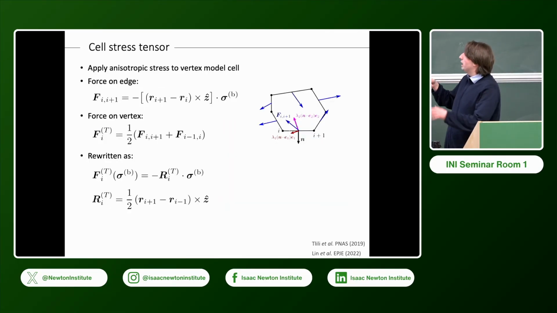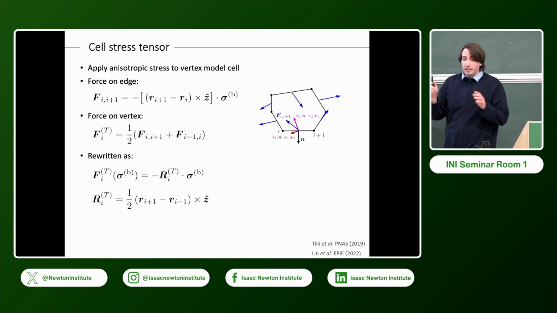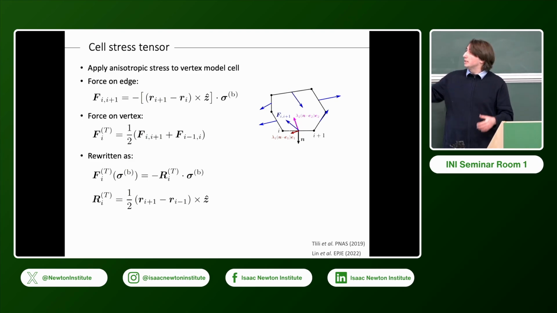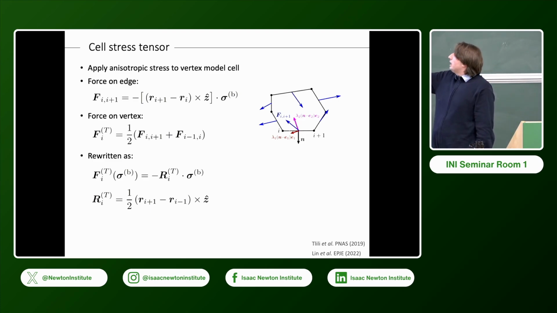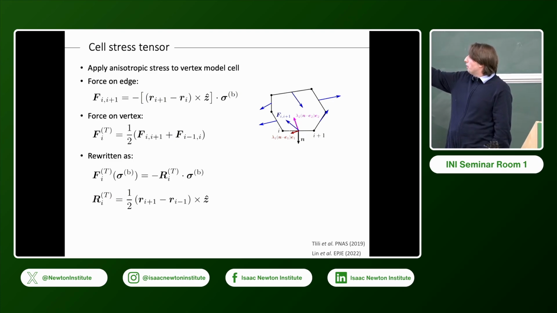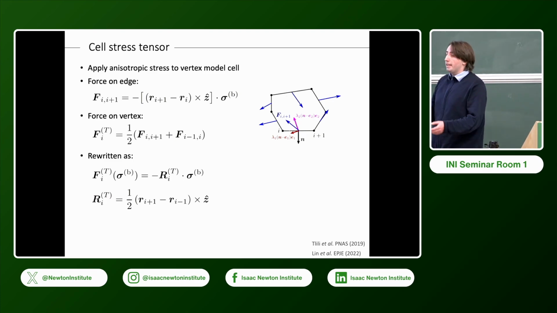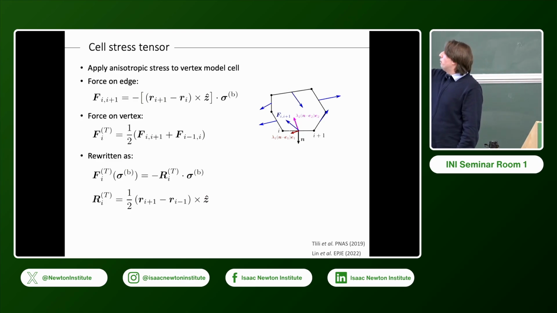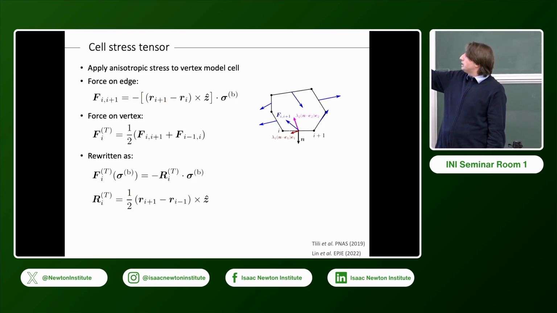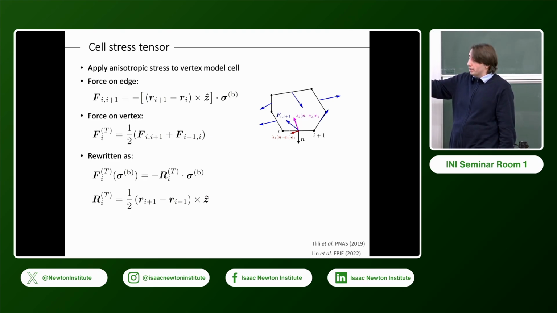So their idea is, well, if you have some unspecified stress tensor sigma, and you want to just figure out what are the forces on one of the cells, so one of the polygons, you can go through this procedure. Well, it's easier to figure out what the force is going to be on a junction. It's just going to be the dot product of the normal of the junction and the stress tensor. And then because it's a vertex model, so what's actually moving around is the vertices, you have to in some way map the force on the junction to being a force on the vertex. The idea is, well, let's just say that each vertex holds half the force acting on all of its junctions, which gives you this, and with some math you end up with this equation.